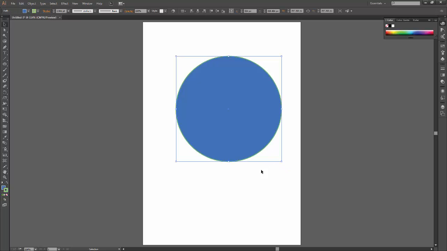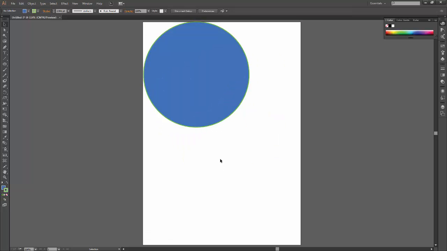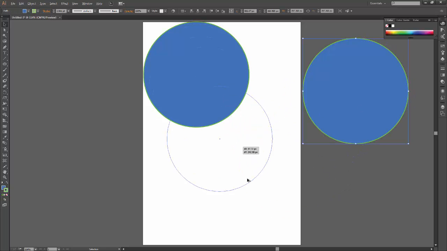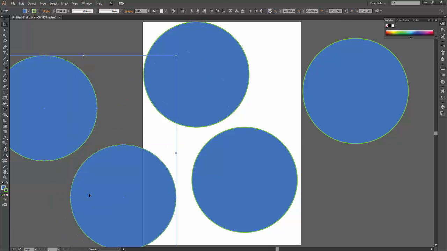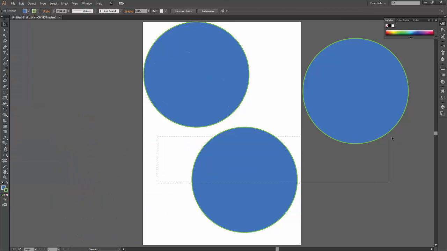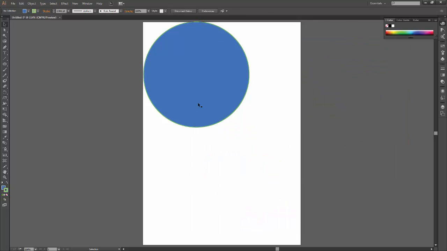So we have our selection tool covered. Like in the artboard tool, if you want to duplicate stuff, you can just click alt and drag and it will make a copy of that shape. So click and drag while holding the alt key on your keyboard, and it will duplicate that shape for you. Now again you can just select and delete all of these things. Okay, and I'm scaling it down a bit.